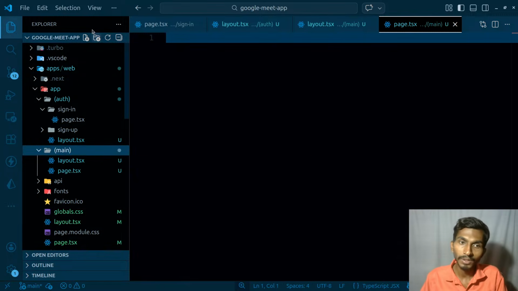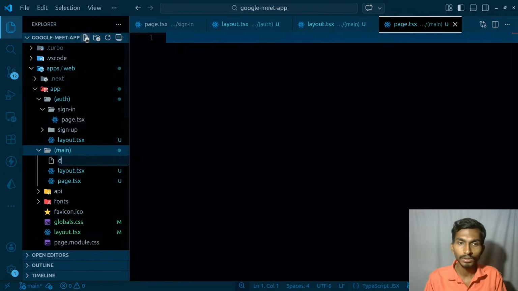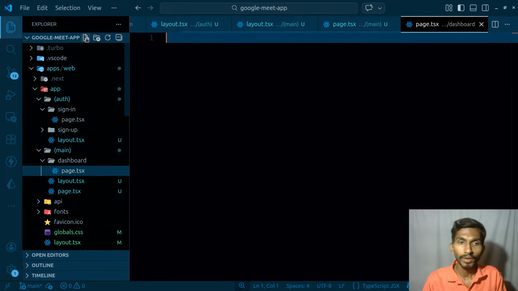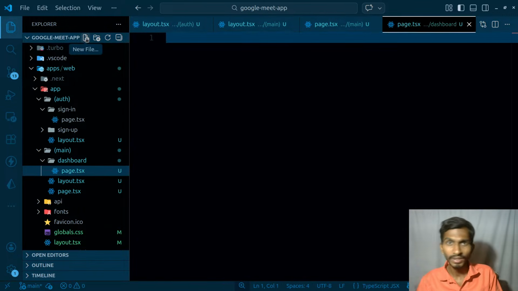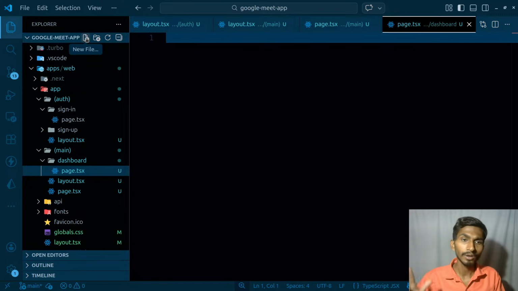And apart from this, I will have a dashboard here: dashboard/page.tsx, and again I will generate the UI using AI. Honestly, I don't have a lot of time to spend generating the forms and all, I can get it done by AI.